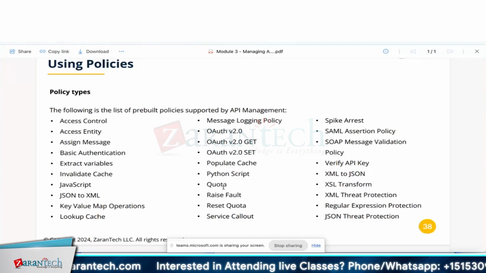So coming back to your SAML assertion policy, like I touched upon, where it is used. In a real-time use case like an order creation flow, if somebody wants to log who created the order, the UI will send a user ID, and once you have the user ID, you can use the SAML assertion policy to create a SAML assertion token.